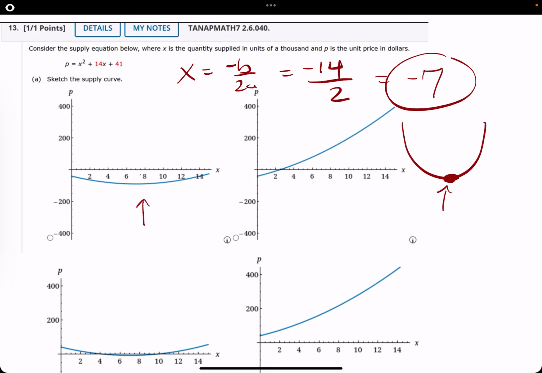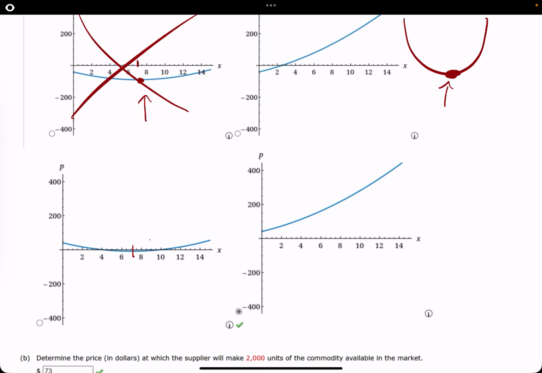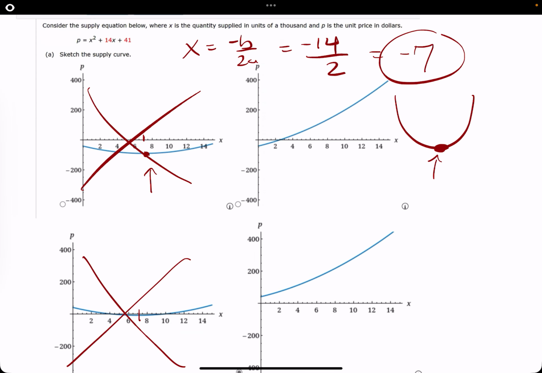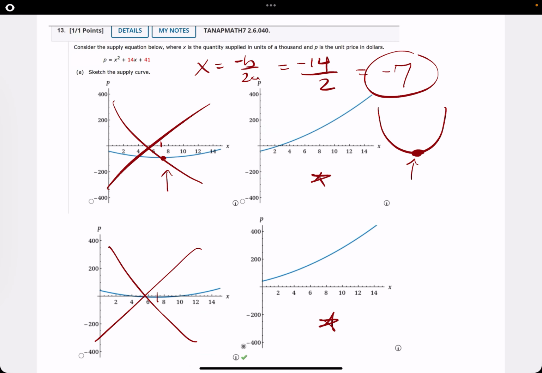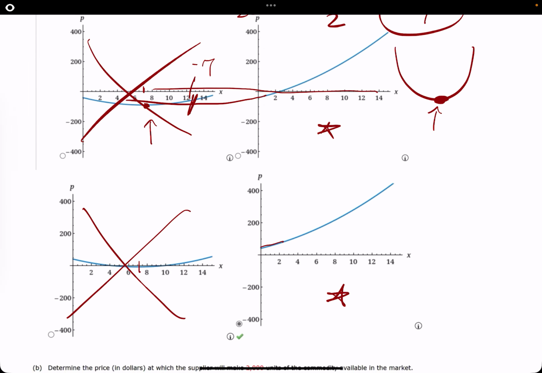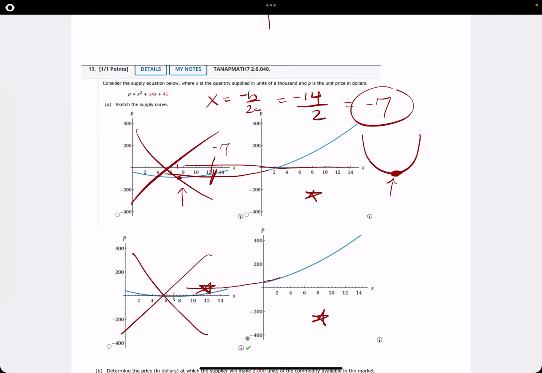It looks like this vertex occurs closer to maybe a positive 7, so that's not it. This one looks like it also occurs at positive 7. That's not it. But the looks of these two still leaves a chance for having a vertex all the way back here at what could be negative 7 on this graph. Does that make sense? Like the x values of negative 7. And same thing with this bottom right graph here. So this could extend down and hit its vertex way to the left at negative 7. So it's either of those.